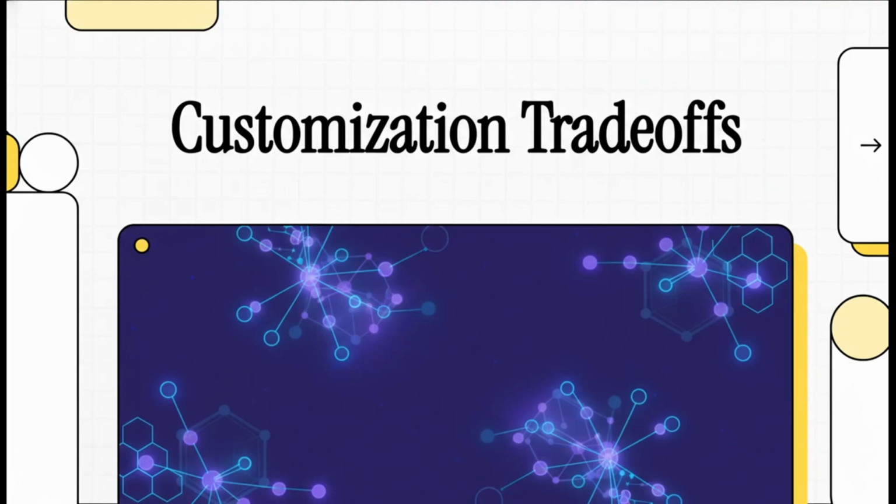You've probably heard a ton about these incredibly powerful foundation models, right? But here's the real challenge. How do you take a generalist AI and turn it into a real specialist? Today, we're going to break down the four main paths you can take to customize a model and, importantly, the critical trade-offs that come with each one.